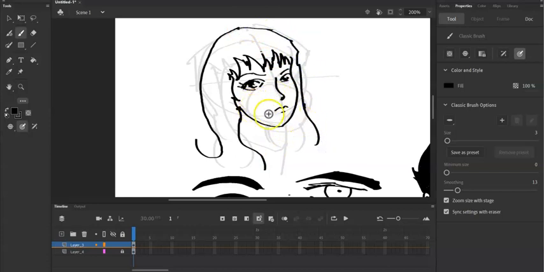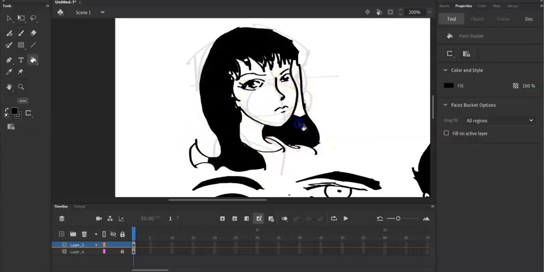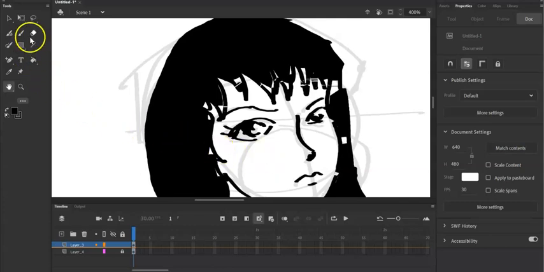So that's it. We have here the finished female manga drawing. And then we can also color this up. And we have to fix this up.